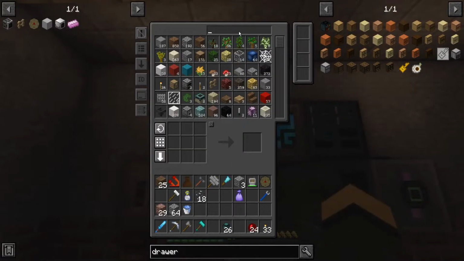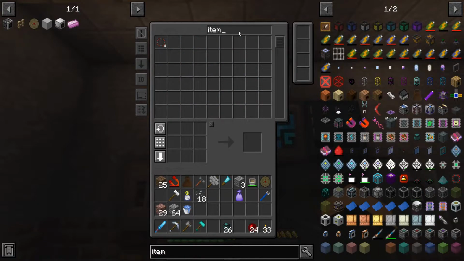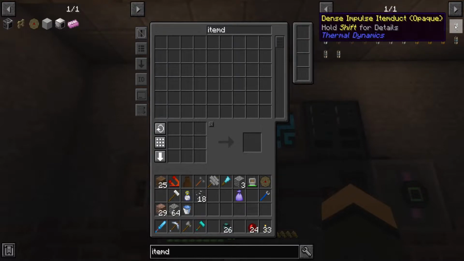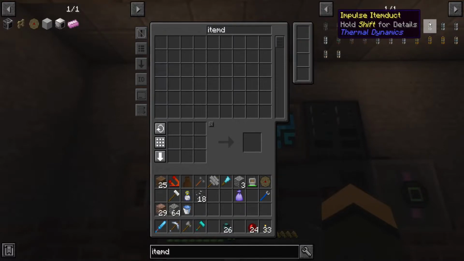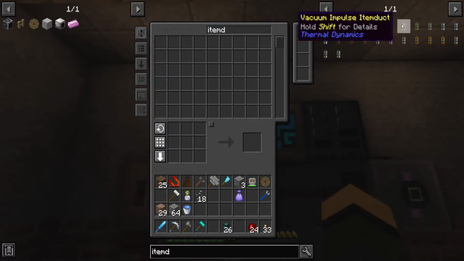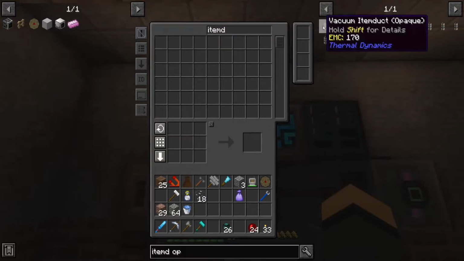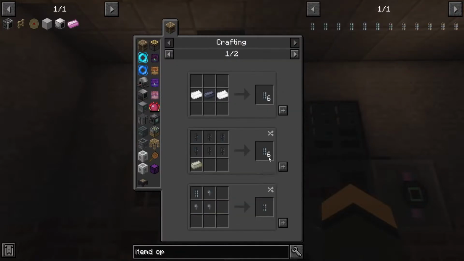Conduits will work, item ducts will work, I mean, pretty much anything will work. I'm thinking opaque item duct, actually. That's impulse, don't need to worry about that. Impulse. Oh, that didn't help matters a whole lot, did it? Vacuum dense, item duct opaque. Okay, here we go.